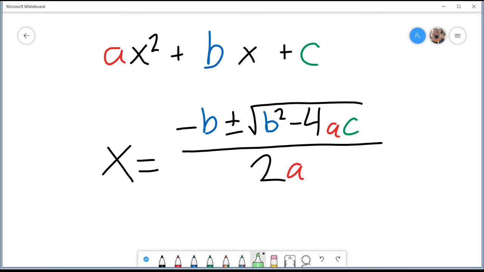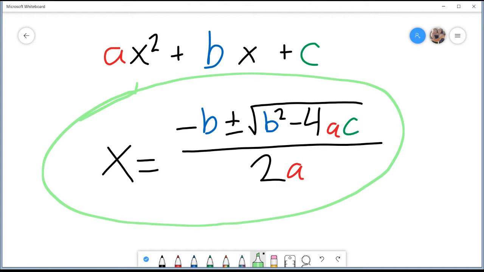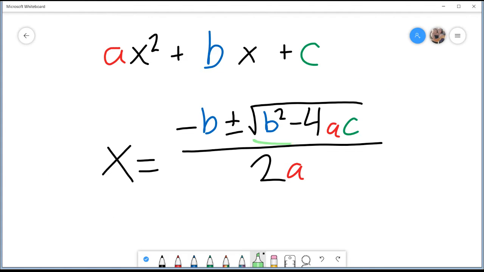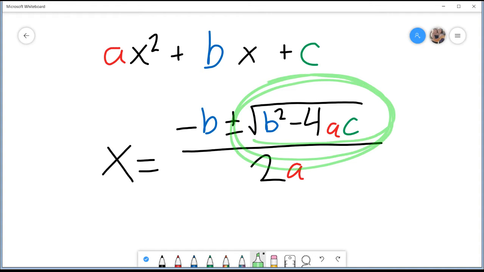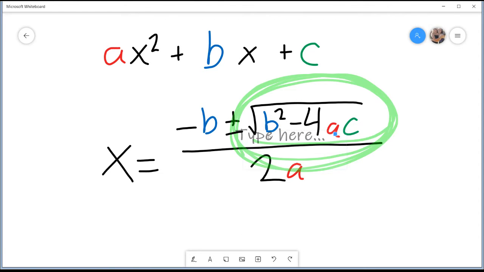We put this together, and it's written in your textbook. I'm not going to go over it here because you're not going to need to create the quadratic formula on your own, but we can use completing the square to bring this formula together that looks like this. This is the quadratic formula, and we can use it with any quadratic equation in standard form to solve for x. And what we're going to focus on first is this part right here, the square root of b squared minus 4ac. This part is called the discriminant.